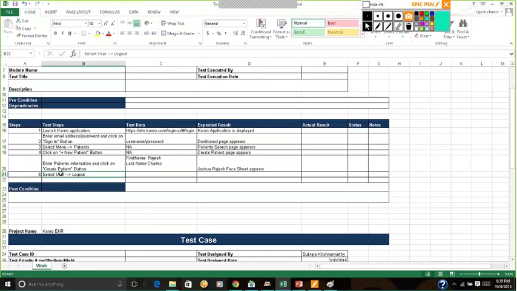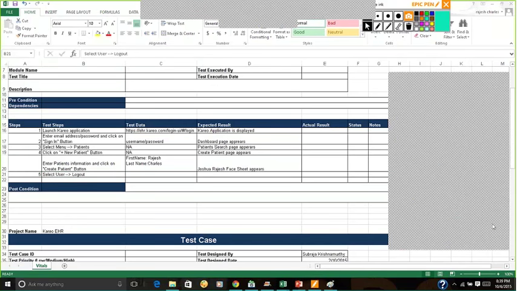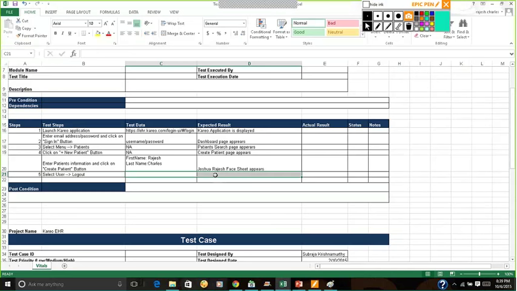Okay. Were you able to get it? Who else didn't get it? Logout successfully logout appears. So successfully logout appears.